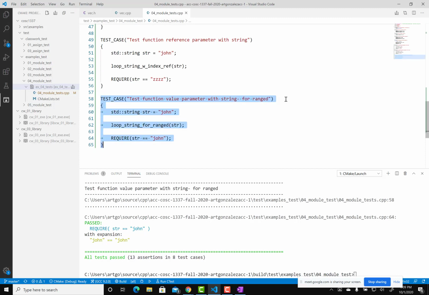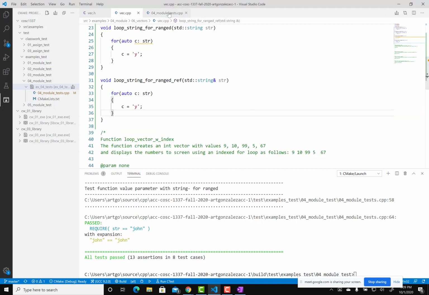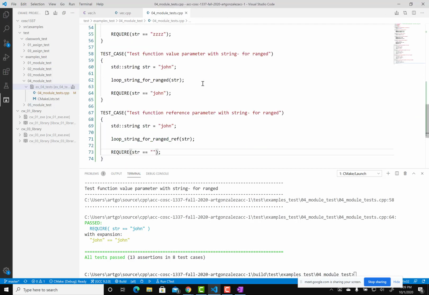I think I'll just copy all this because I don't feel like typing everything. For range, so instead of value it will be reference here. And then I have to call the reference function. So then I ask you the question, what will str be equal to? Okay, let me make sure. Am I using y? Yeah, okay, I'm using y. So 1, 2, 3, 4, y. Okay.